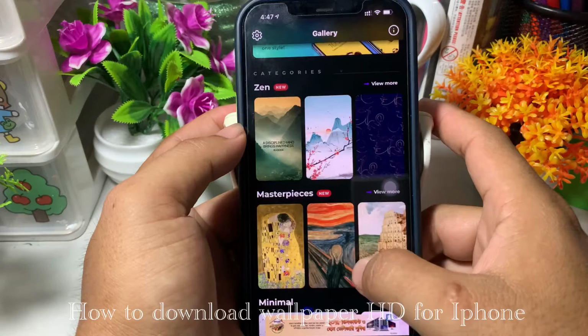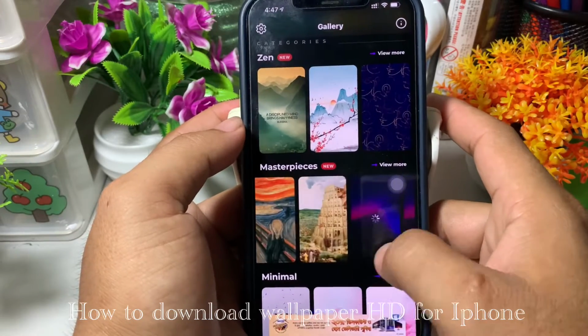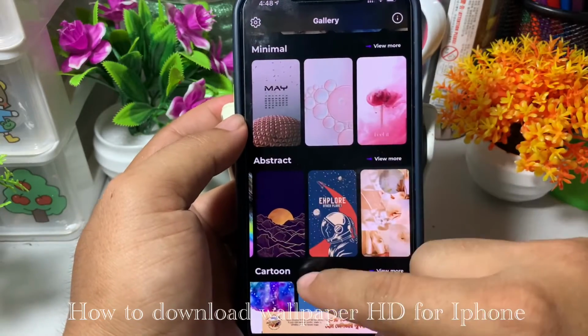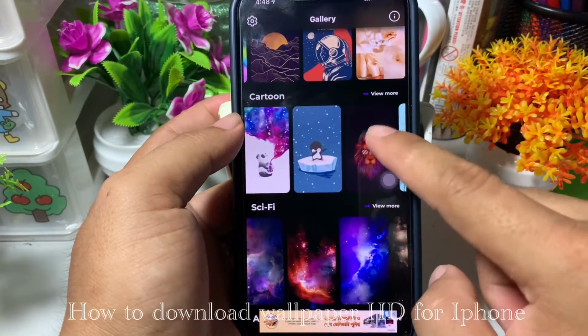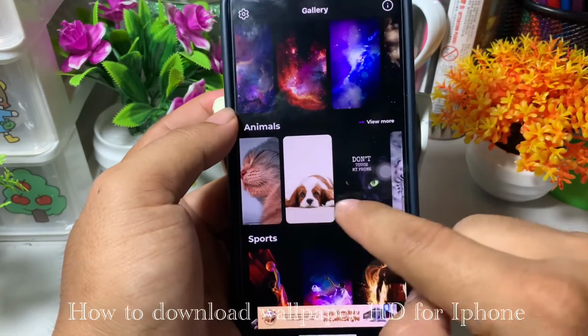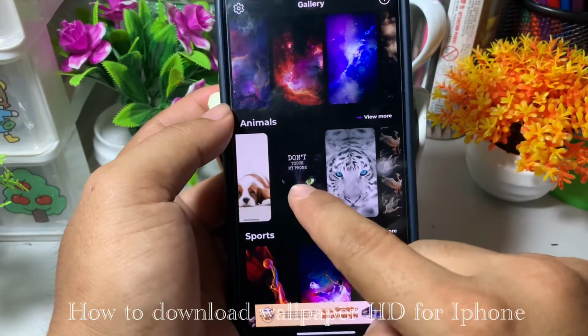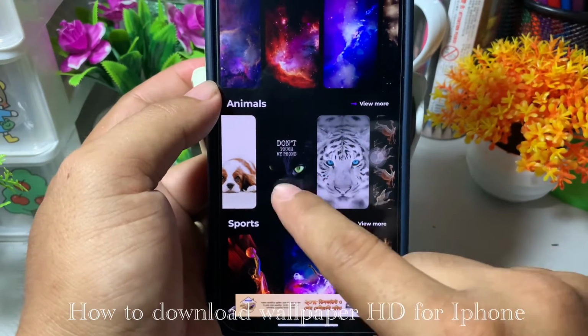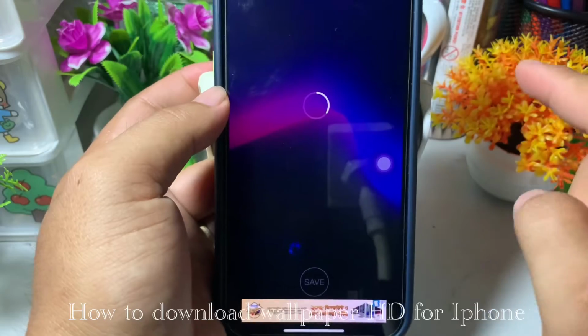So I want to click this animal. Good. Don't touch my iPhone. Okay, and this is good. This the same. I want to click this.